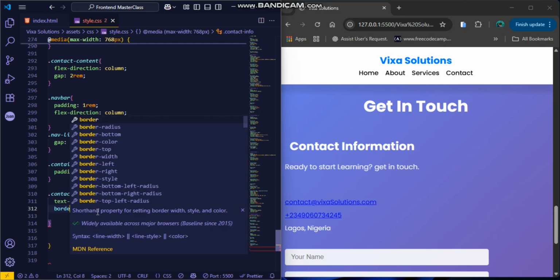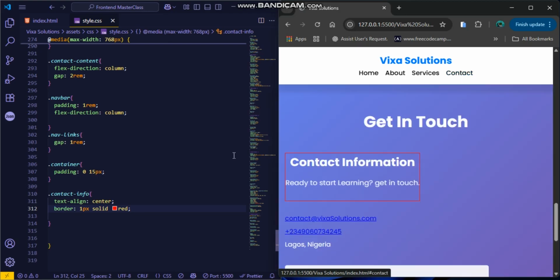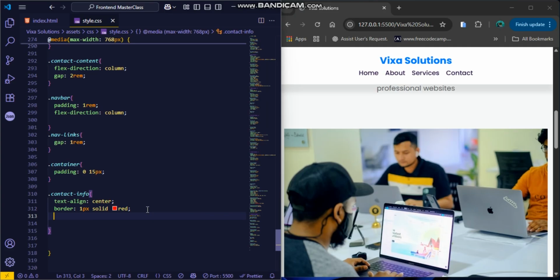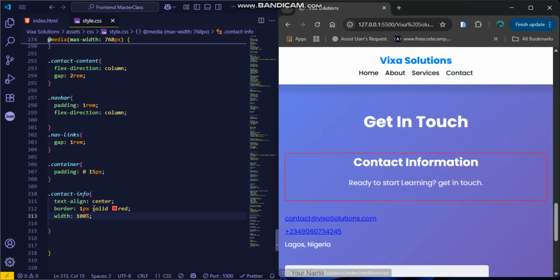Okay, I now discovered where the problem is. So the width is limited, right? Let's give it a width of 100%. There we go. And also let's select the contact details.